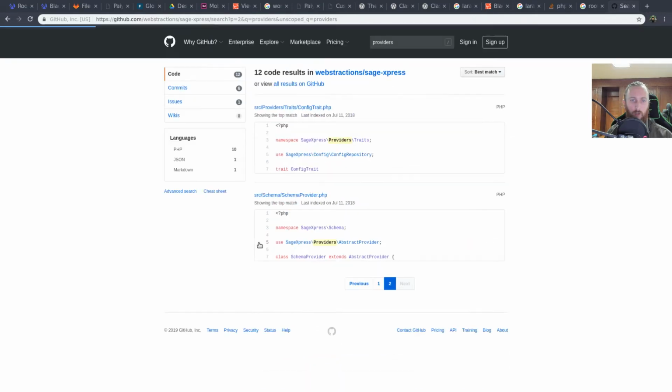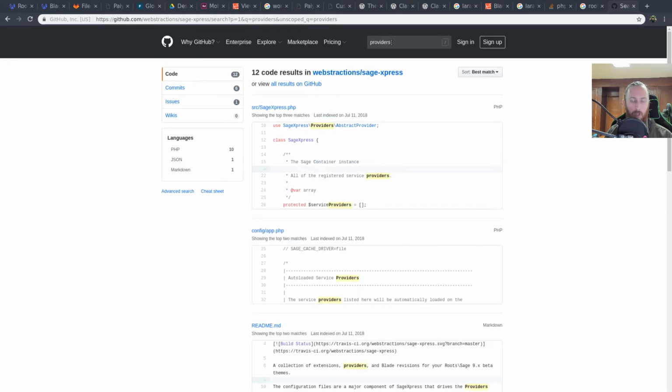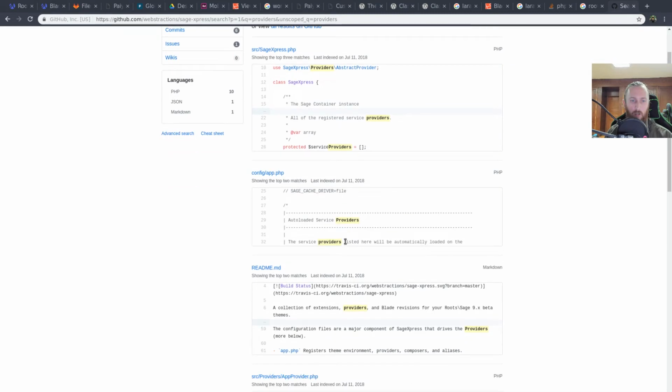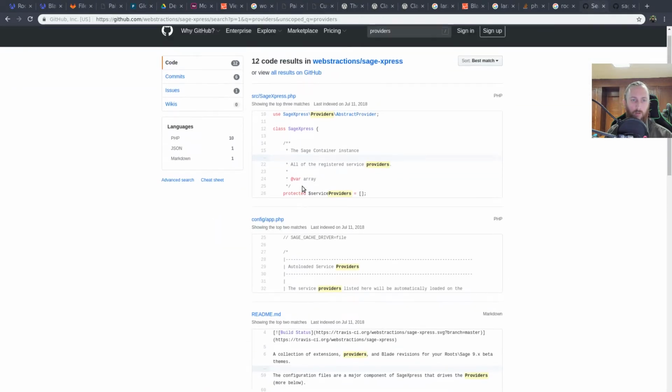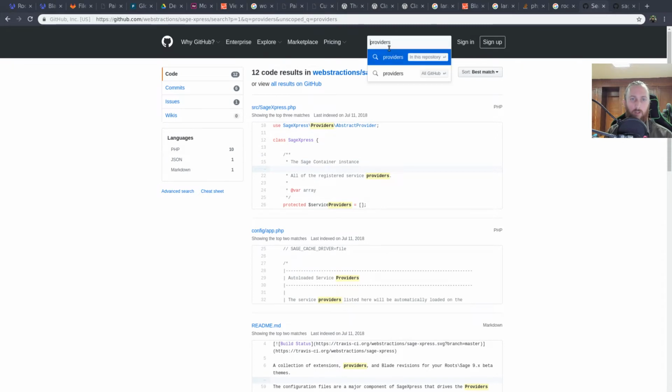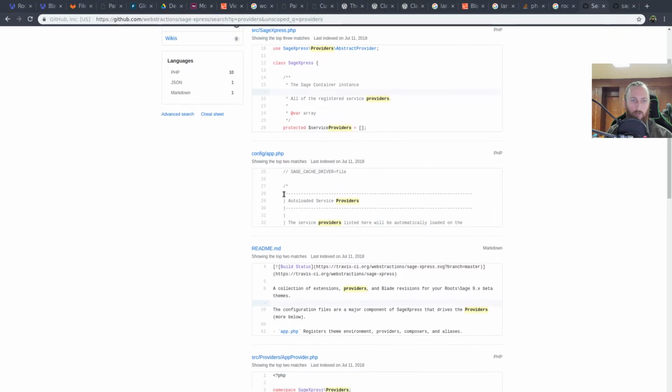The question is, how do they add them to the app? Oh, it's not showing me. Come on. Dot providers, maybe? No, that doesn't work. Okay. Alright, well, I guess let's just look at all of these.